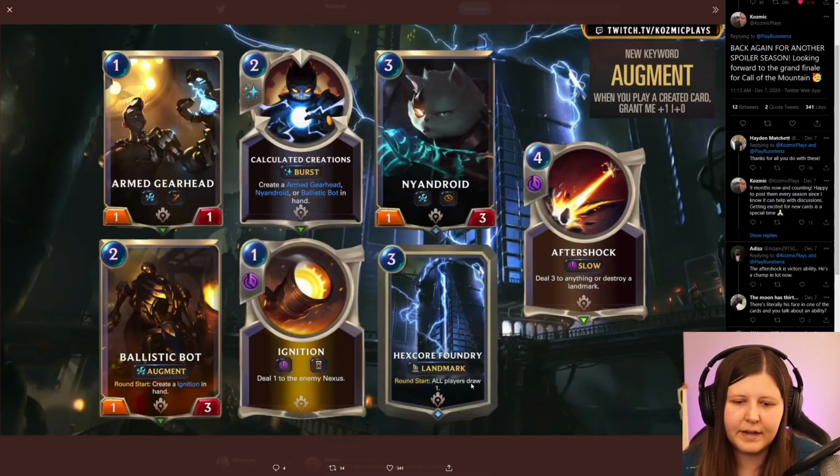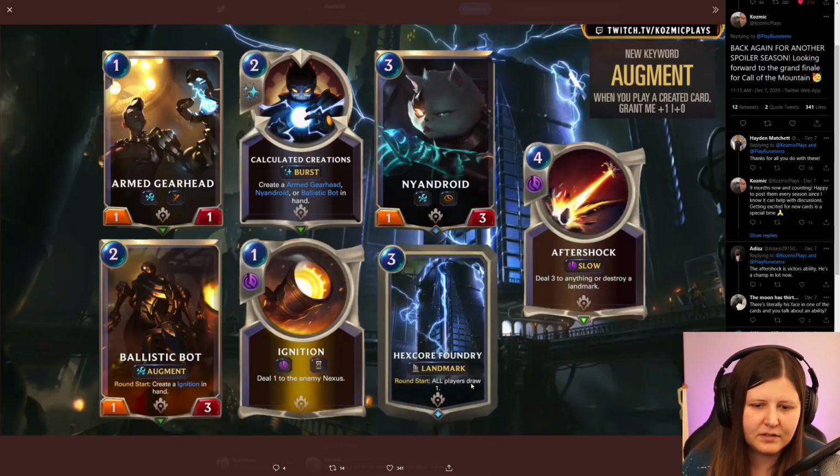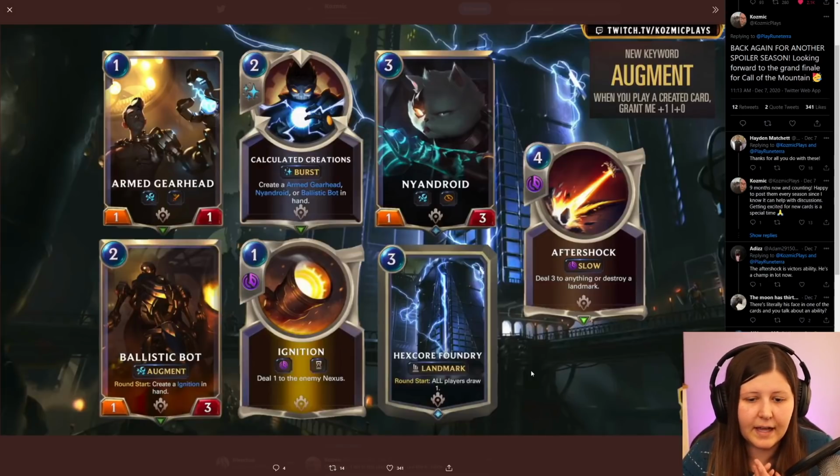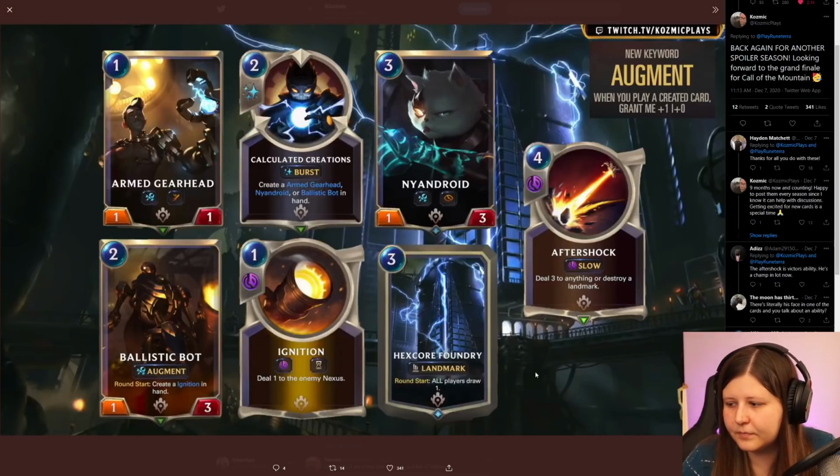Round start, all players draw 1. This card is one of the coolest cards that they've printed so far that I've seen. Reason being is that it just enables so many things. There's like Teemo decks that you can play with it. There's Turbo Deep decks that you can play with it. There's Control decks that you can play with it. There's just so many things that it can do.